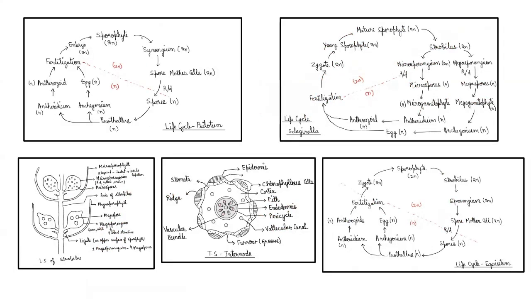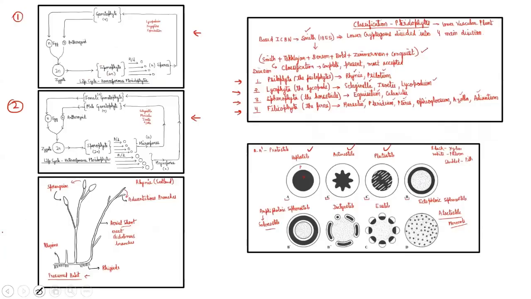Then we move on to the type genus studies. In the previous section, I have covered Rhynia. Rhynia is a fossil plant, and it lacks rhizoids, from where the question was asked in the previous exam. There are different fossils that we have discovered, and it was first found in the Rhynie village of Scotland. That's why the name Rhynia came. So this was all about Rhynia.